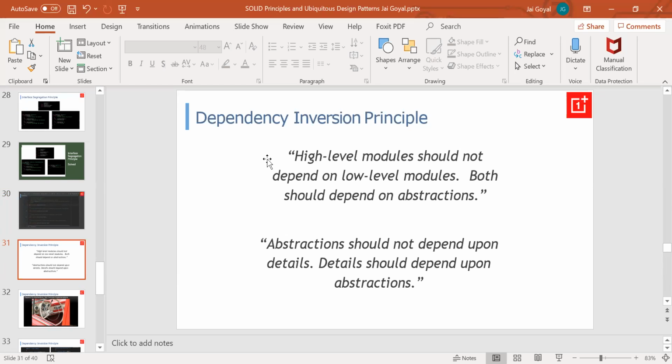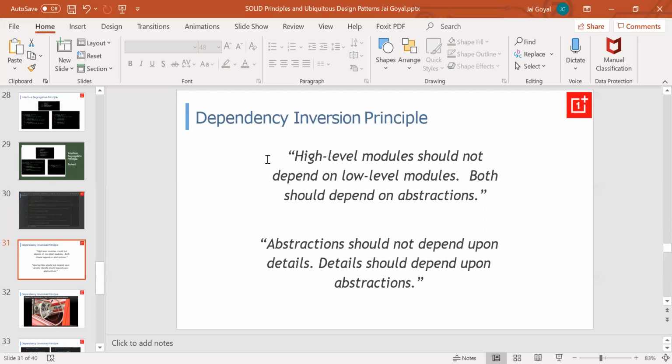So first, what is dependency inversion? It says that high level objects should not depend on the low level implementations. Let's suppose you have an application. You will have one activity class and a database provider class. It is a very simple application. So you have these two classes, the activity class and the database provider class. Now it says that activity should not depend on the database.